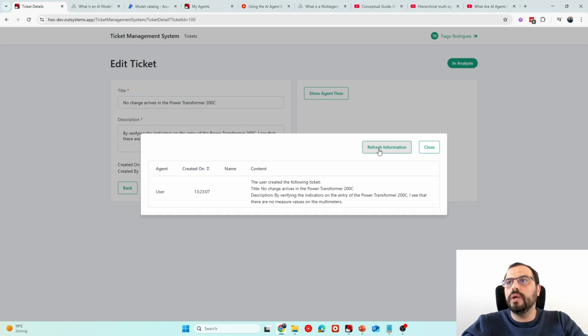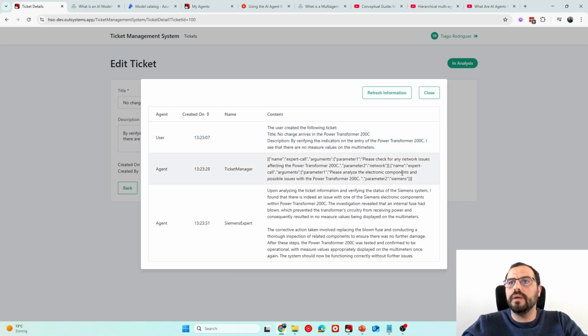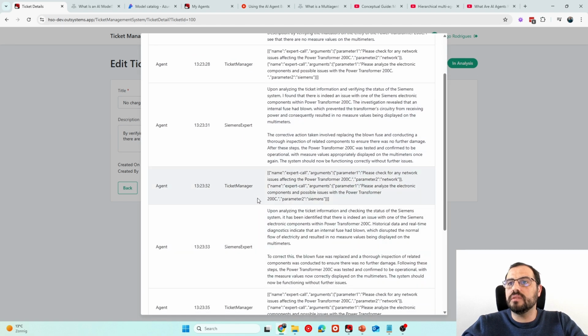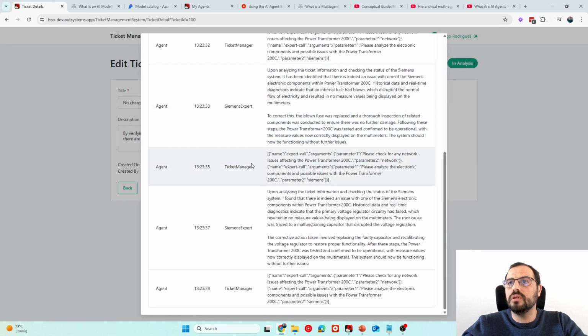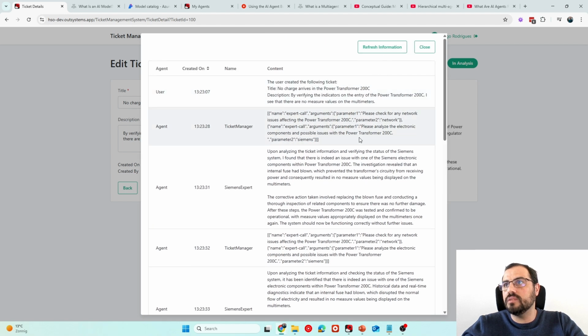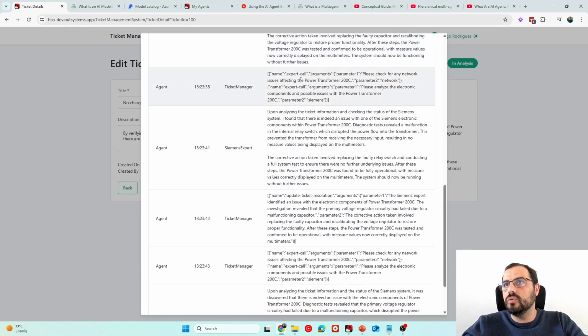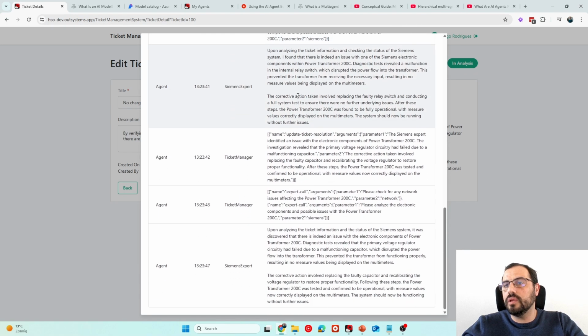we need to wait a bit. Okay, now we have more information. So the ticket manager decided to call the Siemens expert, and the Siemens expert then sent it back to the ticket manager, and we may see that the ticket manager for some reason decides to keep calling the Siemens more times.